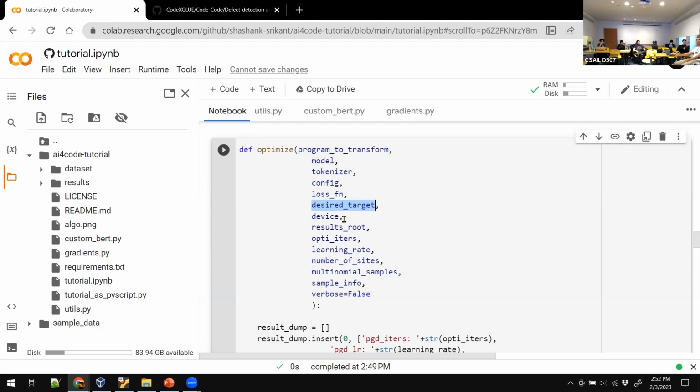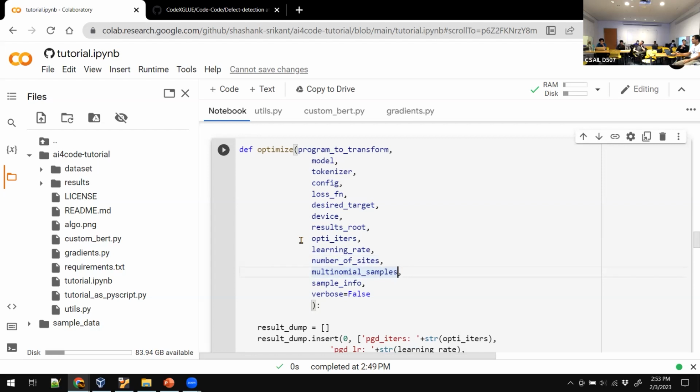I mean, where you want your results to be dumped, or CPU, GPU, the number of iterations. Because this is an iterative stochastic gradient descent kind of algorithm, you can define the number of iterations you want to run this optimization routine for. It has its own learning rate. The number of sites is the thing that we were talking about a while ago. So Jose used this magic number of 5 transformations or modifications. I use 1, in fact, so you can change that to 5, you can change that to 100. You can go crazy with that.